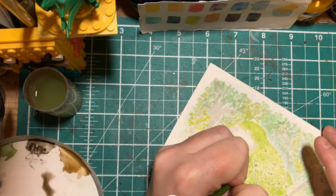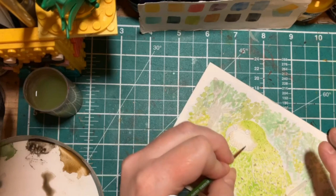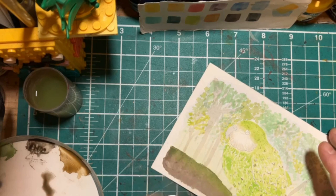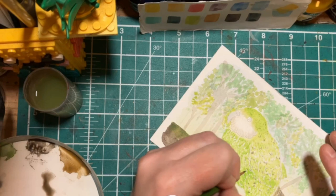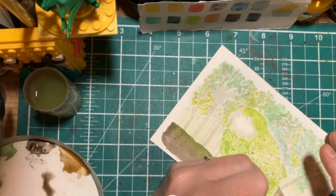Anyways, I'm quite enjoying just the action of adding in these little bits of feathery texture. It's quite pleasant to do, actually. Like, it's quite relaxing. Finding little bits where I just want to add in just some funky little brush strokes, and hope that it looks all right.